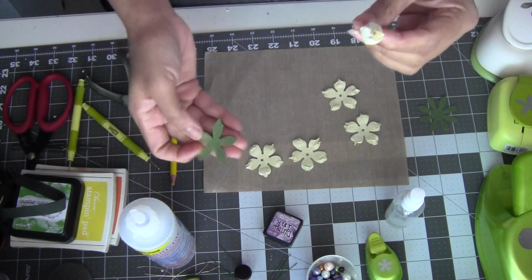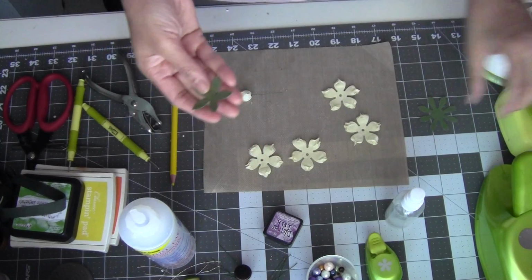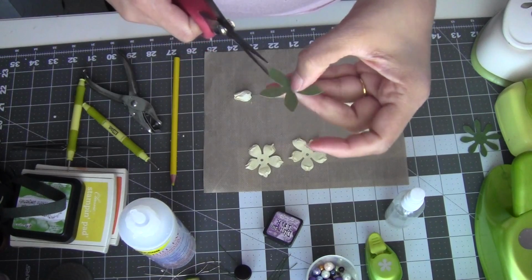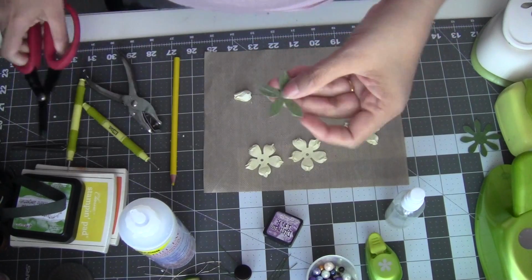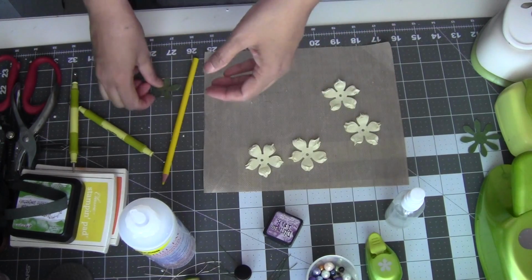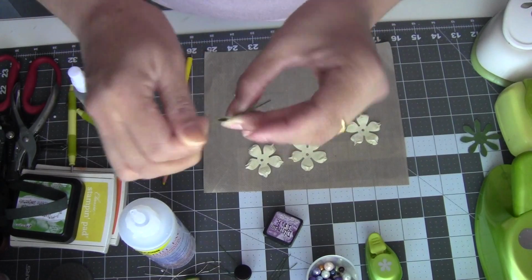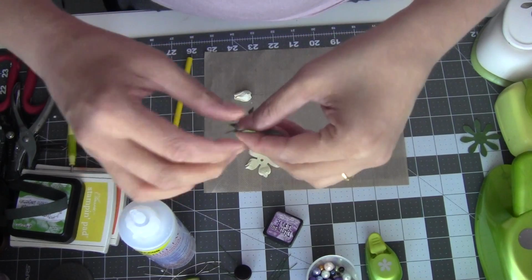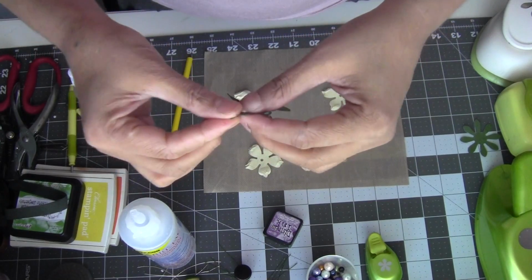And I have one piece right here which I cut out with the other punch, which is this punch, but you can use any kind of punch like a daisy punch or any flower. Roses have a really pointy bottom part, so I just cut in between, and again I need this center part, so I will just punch it. And you just need to roll these points, twist them like so. Then it will look very natural. So I did it here.